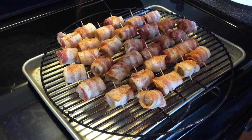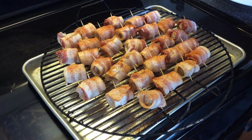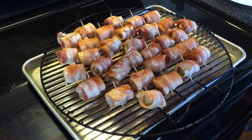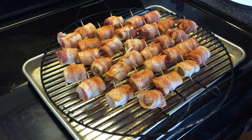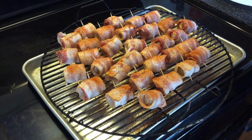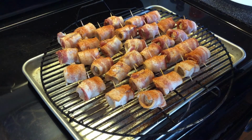But the second reason is like I said, I wanted to do these meatballs for a while, so I typed in smoked meatballs, and the first thing that pops up is Malcolm Reed's channel. Probably my second favorite channel right after my dad's. He does these things, and he calls them Moink balls, M-O-I-N-K. Maybe he doesn't. Maybe they've been called that forever, and I just never heard of them. But they're called Moink balls because it's the moo from the cow, so M-O, and then I-N-K from oink from the pig. So these are Moink balls.